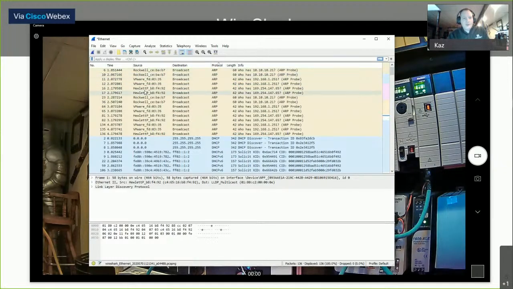So I see Hewlett-Packard. That's more than likely my notebook. I'm only connected between my laptop and that L36 ERM. I'm not going through any switches or anything. So the Hewlett-Packard is obviously my laptop. The VMware is my VMware image. And this other ARP request is this Rockwell. So that's going to be the L36 ERM.